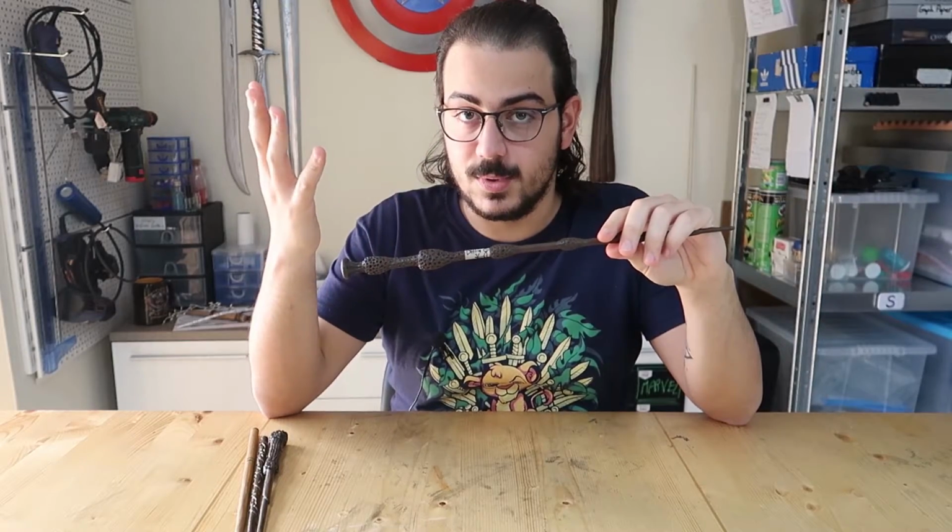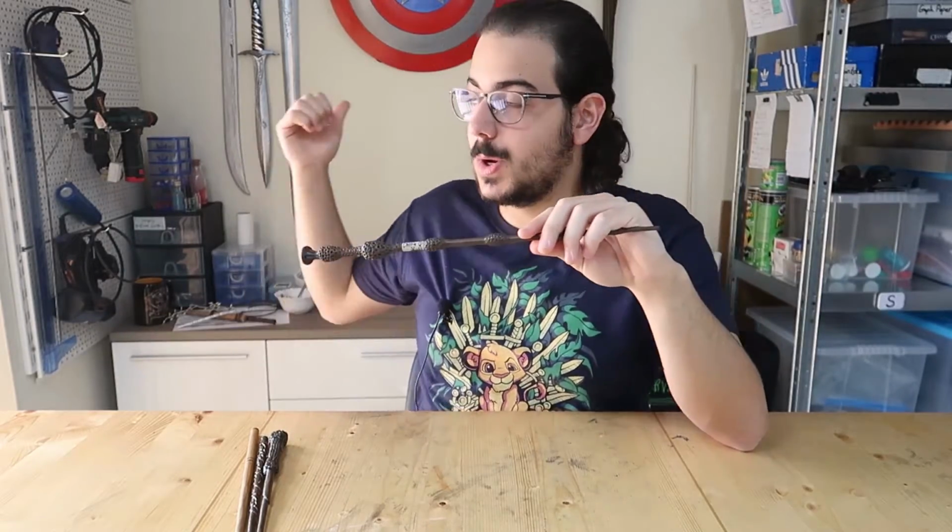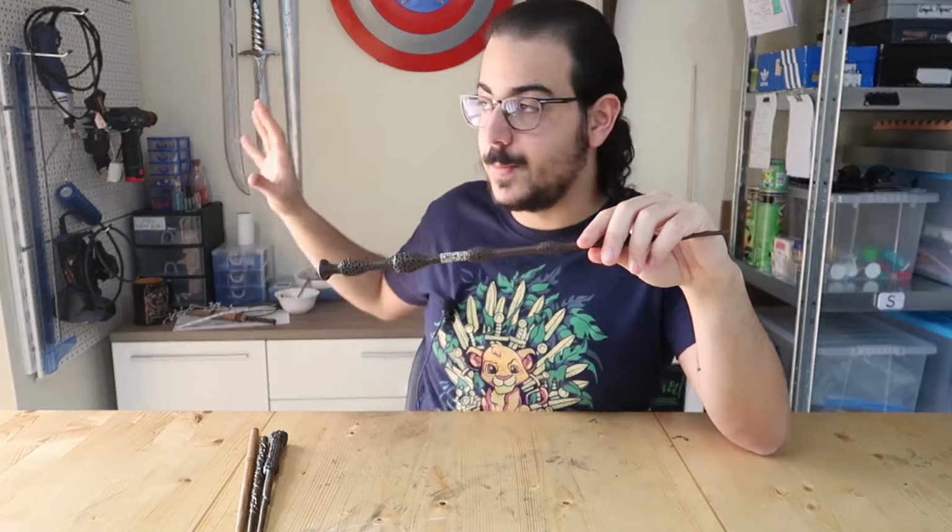I need to make more props like this. I'm already running out of space on my wall, and these are just a few props that I've made. Now I need to find a way to hang these and make more space for ones for the future.